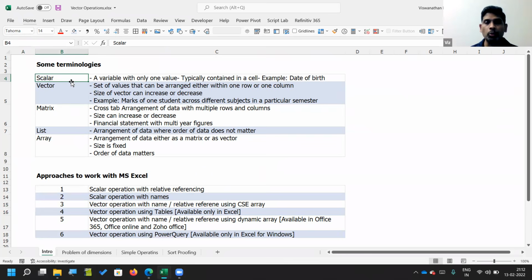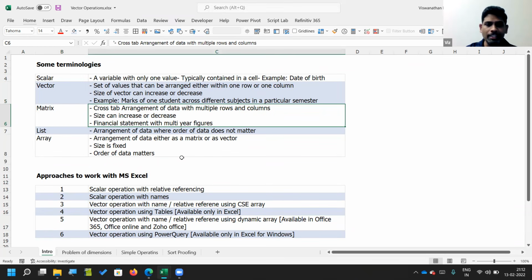Vector refers to a column of data. Even though here I'm using the word vector operations, I'm referring to both vector as well as matrix in a way. A vector is basically a column of data, a single column which can keep growing. Similarly, it can refer to a single row which can keep expanding horizontally. We call both of them vectors. So vectors automatically adjust their size. If I have 5 values, the 5 can automatically become 50 values as well. Those are the things that we call vectors.